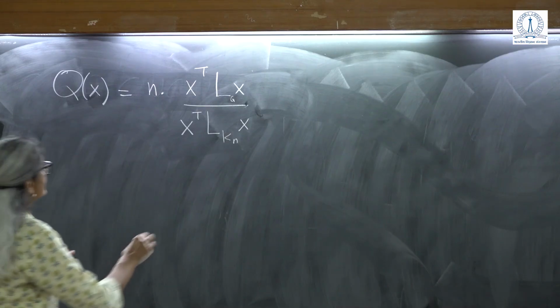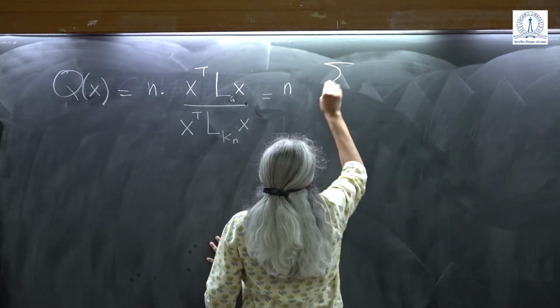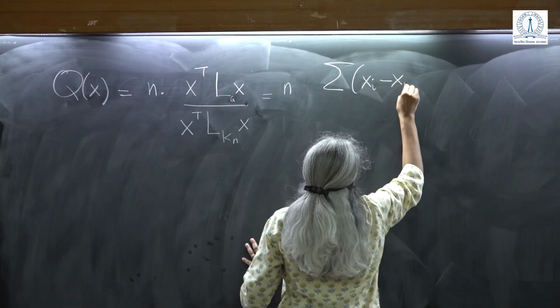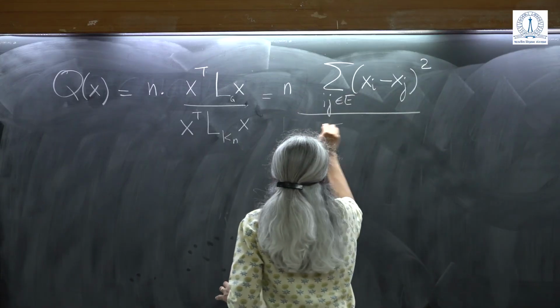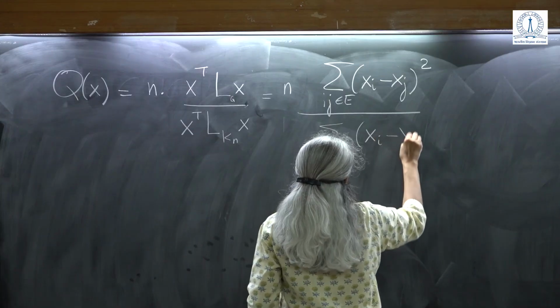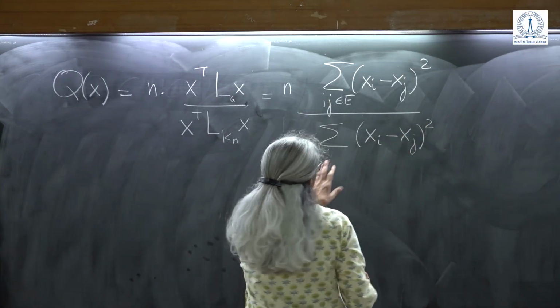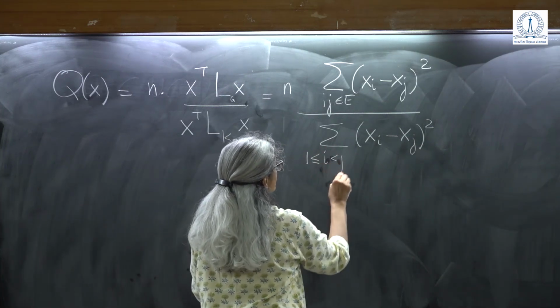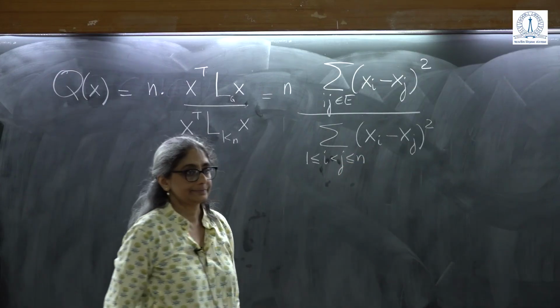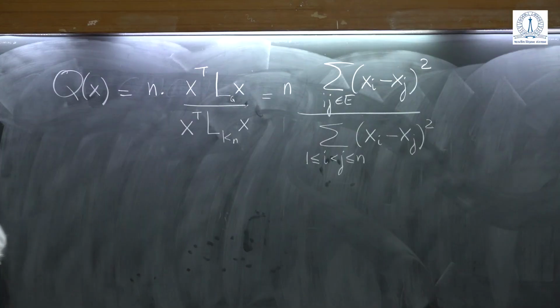So we know what this is, right? We know that this is equal to n times the sum of (xi minus xj) squared over all ij in E. This is my graph. And then downstairs I have the sum of (xi minus xj) squared, but I want to do it for the complete graph. So now I have to take all possible edges, right? So I let 1 less than or equal to i, less than j, less than or equal to n. Is that okay? So we know that the quadratic form looks like this. I'm just doing my graph on the top and the complete graph on the bottom. The indices are different, but the expression looks the same.